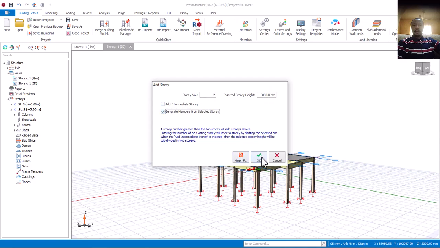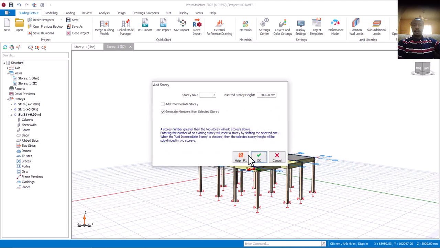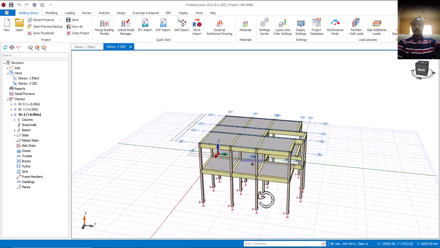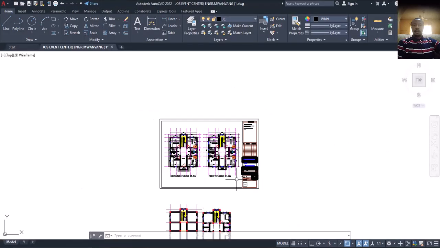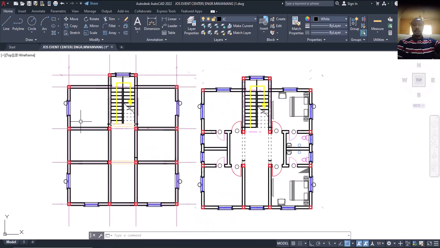It's still on the same height. We'll edit the height later. Click on this and then click on yes. And let's wait for it. Correct. So you can now see what we have now. Can you see it? Perfectly okay, because if you look at our AutoCAD, we are having the same drawing. What's happened on the ground floor is also happening on the first floor. Is that okay? That's what we are having.